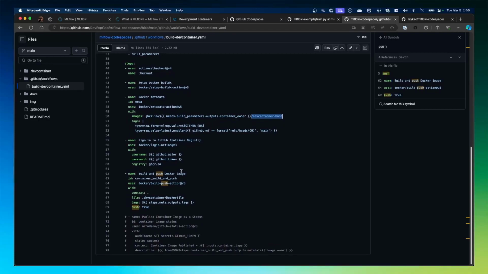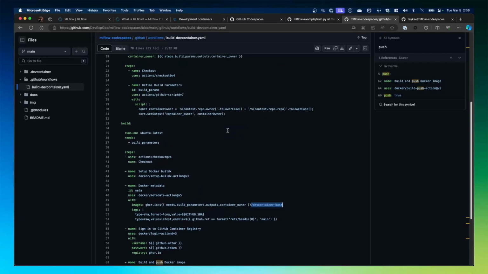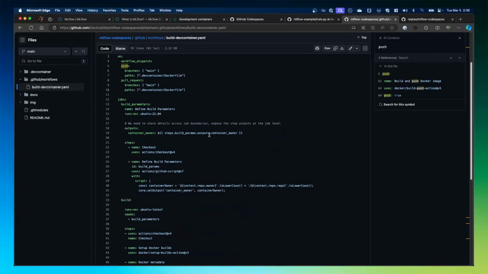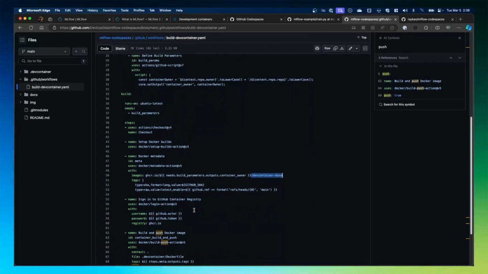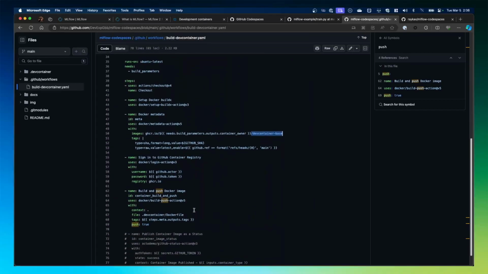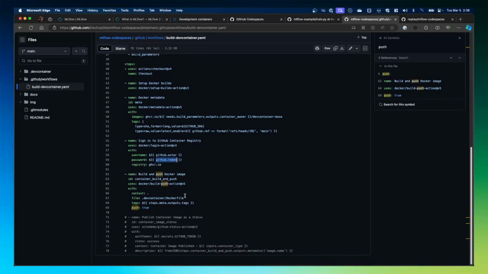You could change it with a variable or environment variable, but I've just decided statically to put that container image name there. This also allows me via my GitHub tokens, which this environment automatically provides for me, the capability of using GitHub tokens for my actual workflow itself, which is a separate identity from myself. It actually identifies itself as the pipeline. It has a scope token, which you can add additional permissions to depending on what you're trying to achieve. In my case, by default, it has the ability to write to itself. And then I can push the container image to the GitHub container registry, where ultimately it will be stored.